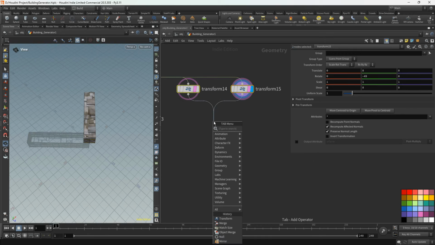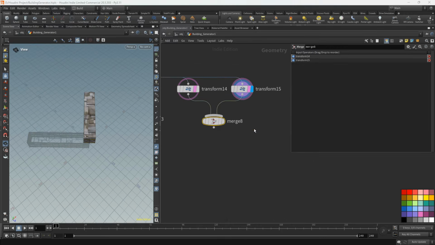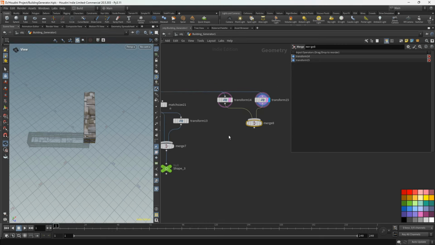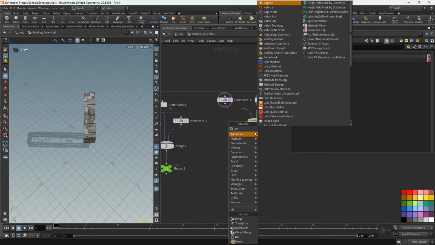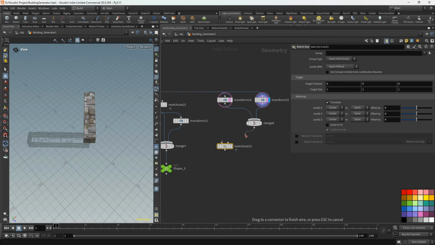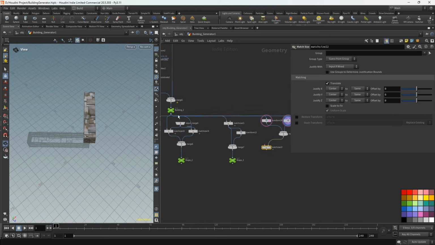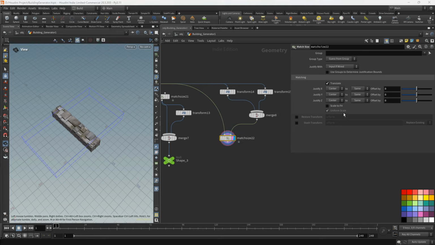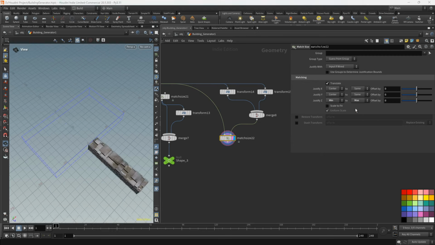Let's add the merge node, and let's add the match size node. Here we'll connect our geometry, and here this. Now let's set up the match size node, and here we'll select the minimum, and here maximum, and -10.